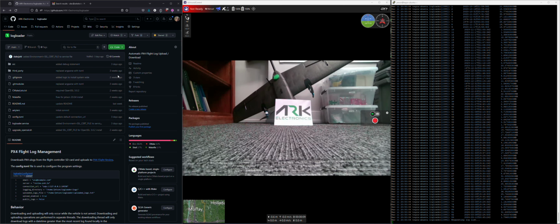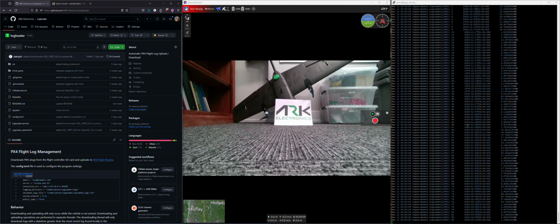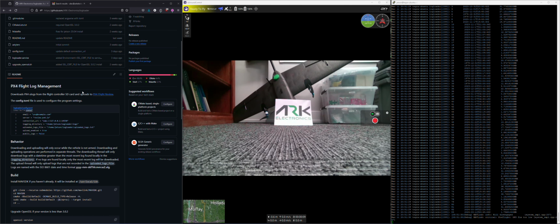This runs on the Orin Nano side, and it points at a Mavlink router instance, and it monitors the logs on the flight controller using Mav SDK. When a new log is detected, it automatically downloads it using Mav SDK to the Jetson file system, and then once it's there, it can automatically upload it to Flight Review and makes it really easy for development. So I'll give it a go here and show it off.